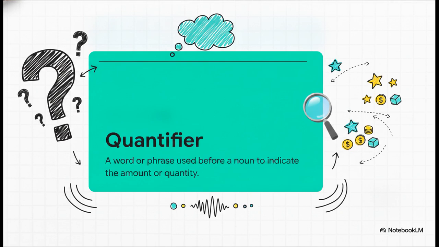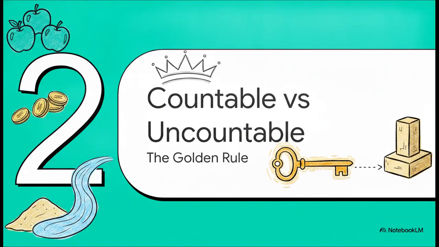Imagine calling a friend and just saying, "Hey, I need flour." Their first thought is going to be, "Okay, but how much? Are we talking a pinch for a sauce or a literal truckload to bake 50 cakes?" Without that little spotlight word right before the noun, your sentence is basically incomplete, leaving your listener totally in the dark. Quantifiers bridge that gap. They answer those core questions, how much and how many, so the exact picture in your head transfers directly to theirs without any confusion.